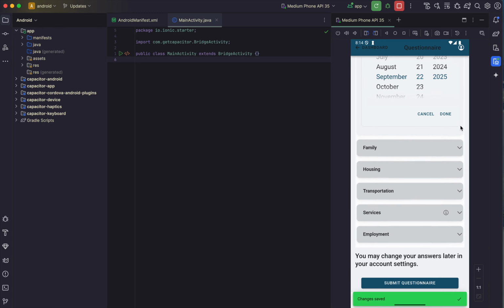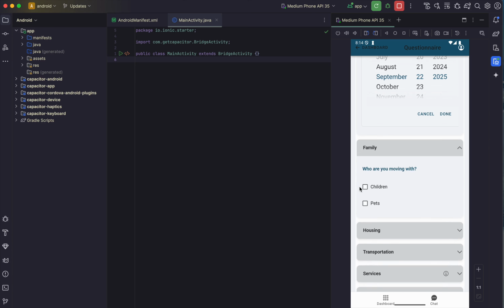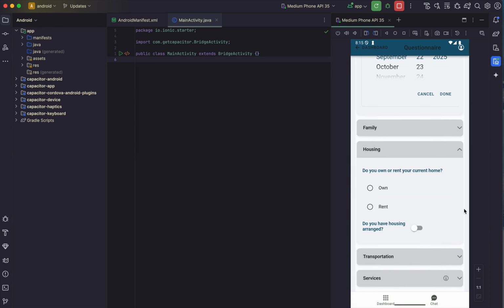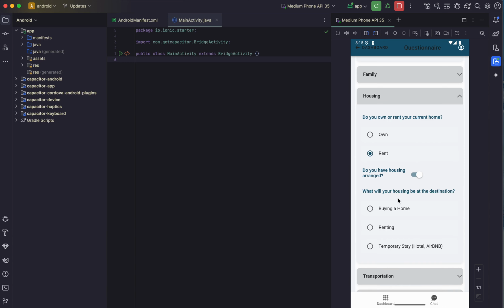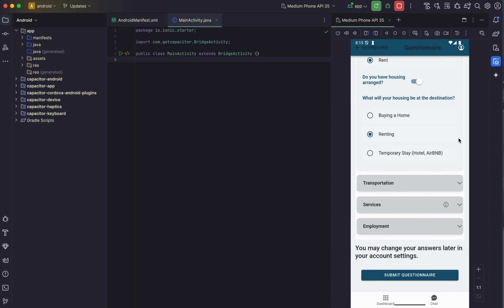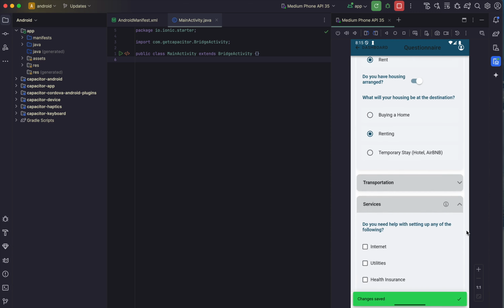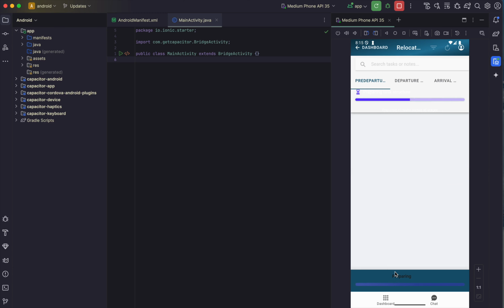All right. And depending on what you want to fill out, if you know you don't need any transportation help at all, you can leave this tab closed and not fill it out. Otherwise, you can open up these tabs here and start filling in some data so that we can give to our back end to generate a checklist. Just going to fill out a little bit of data here right now. Just filling out random data. All right, and from here, we're going to answer the questionnaire, and we started generating our checklist.